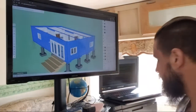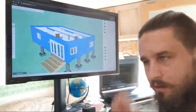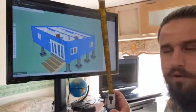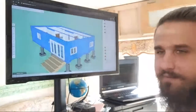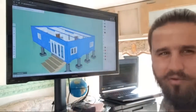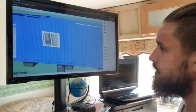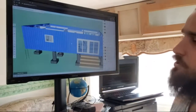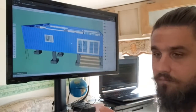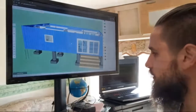Okay, so what I'm going to do now is probably just do the front of the container home. I'm going to go back outside now to the container home. I'm going to take a tape measure and some duct tape, and put a little piece of duct tape at the four corners, kind of rough, of where the cutouts for the big front door and the kitchen window are going to go. I just want to get a feel in the real world, not the model, for the kind of cutting I'm going to have to do, the size of it, and what's really going on.